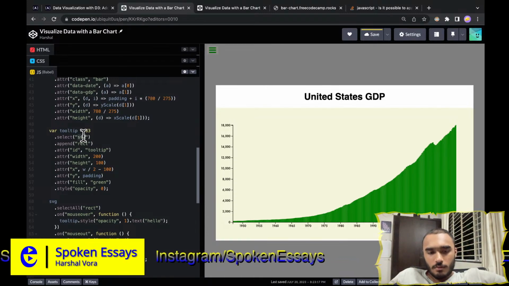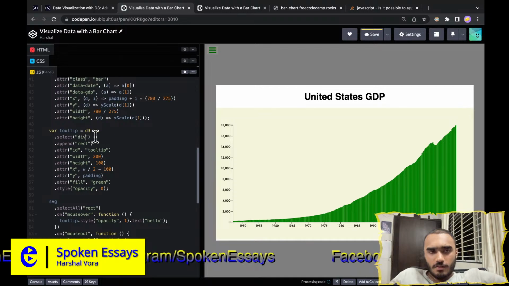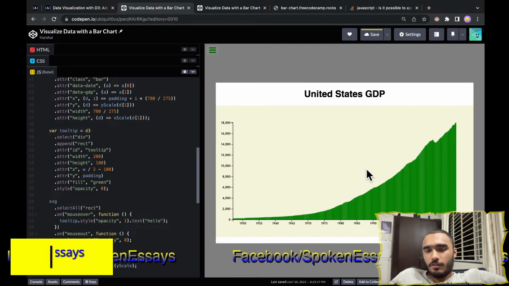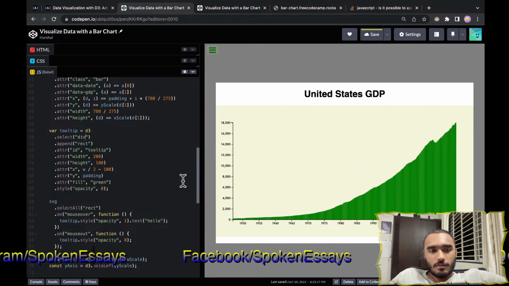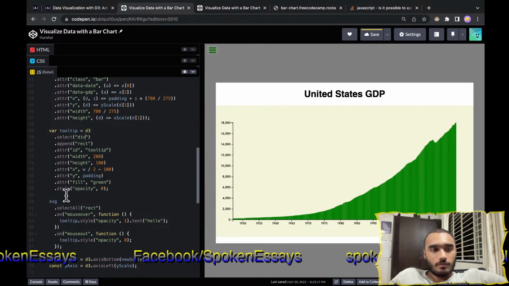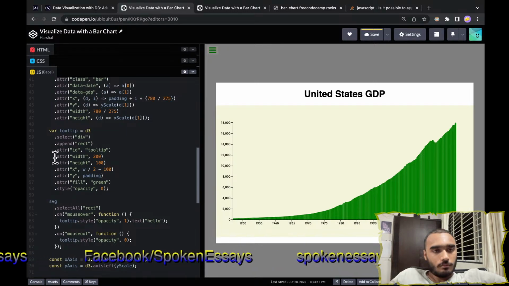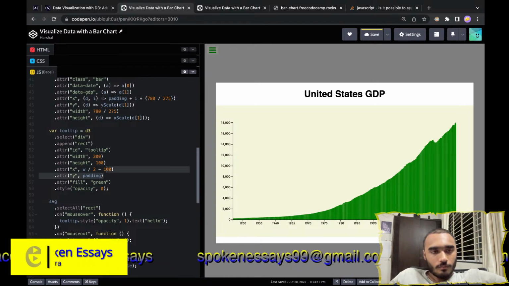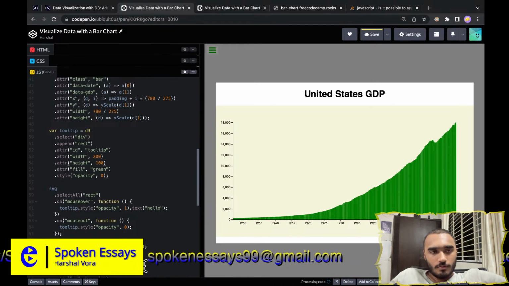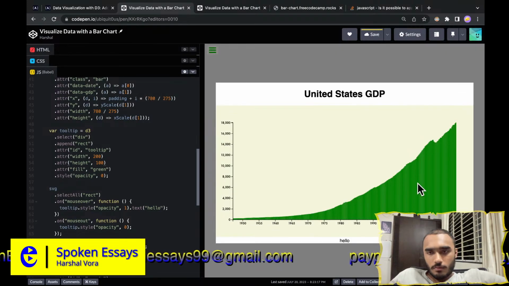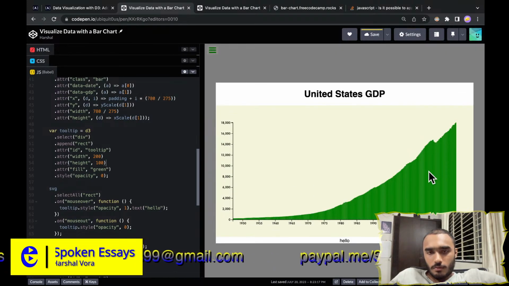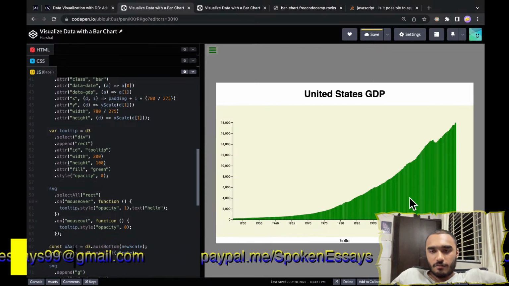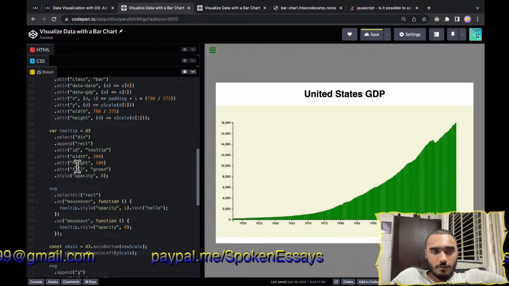Wait a minute. When I did this, select div.append a rectangle, what happened? Oh, it appends a new div, but then it does not make the div go away. I don't think it needs that anymore. Yes, that is an element div. Okay, I can do something about that.